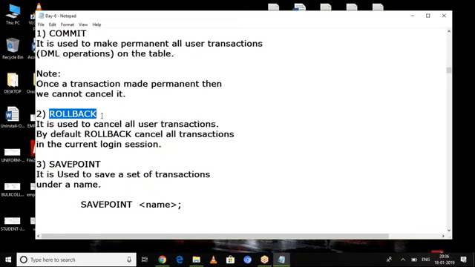Once a transaction is successful, internally, the commit command is executed automatically. So, committed means it is permanent. Once you got the money, you cannot cancel the transaction. Why? Because it is committed internally.